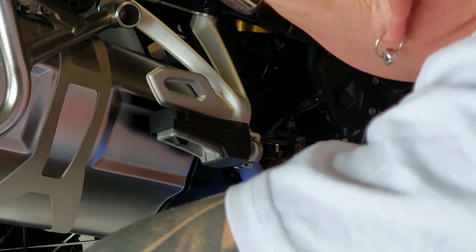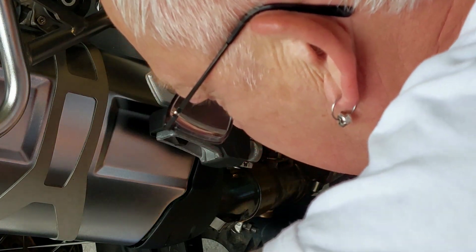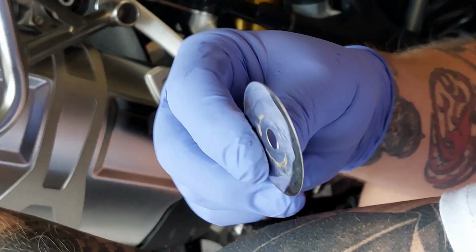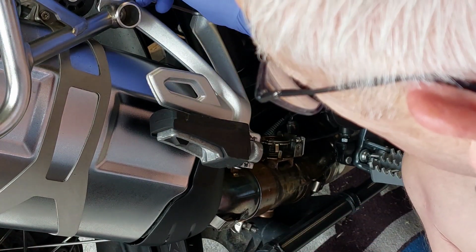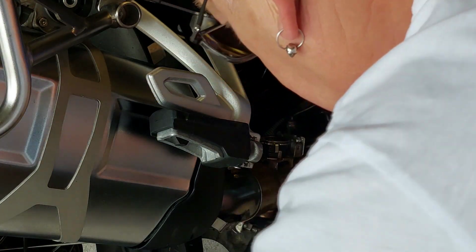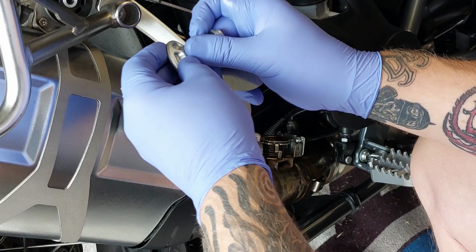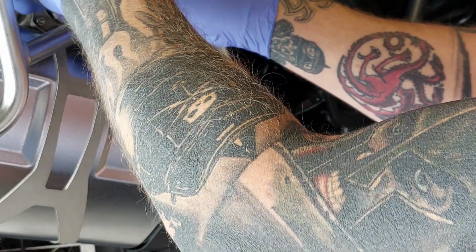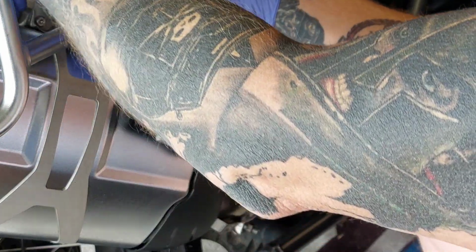And when the hole is nearly lined up, which is not far away, we put the very thin shim, more like a shim than a washer. That's going to go behind the exhaust bracket, and that one goes in front. So we'll put the bolt through there a little bit, and yeah, this is going to be fun, isn't it?